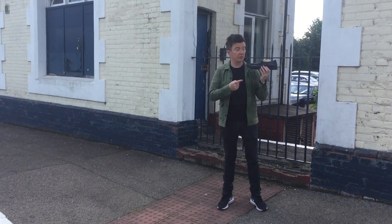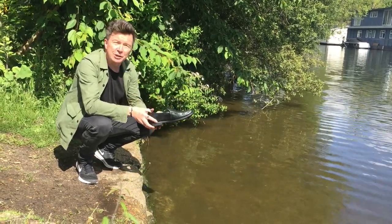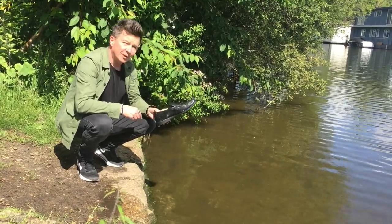Now it's time to launch this shoe into the river. Time for this little fella to sail off to the church, where we'll meet him later. Take care, son. Good luck.